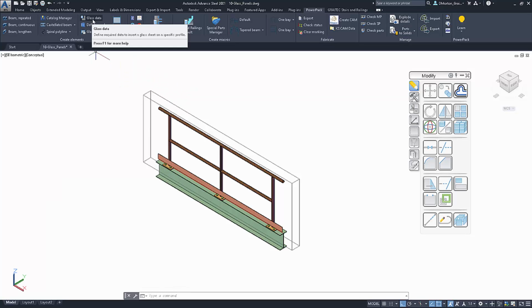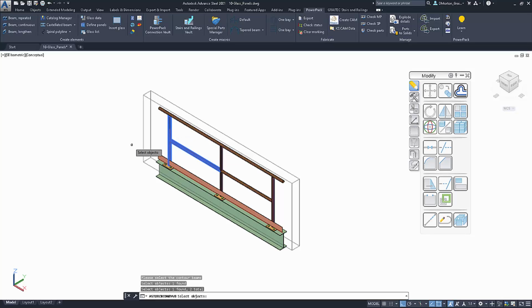So now that we've defined the type of frame that we're going to be using, we also have our glass panels defined. We can now insert the glass panels into this area. So here you have to find what area is it in, and it has to be in circles. So you have to have elements that touch one another and go all around the area that you want to place that glass panel into. So if I come here to insert glass now, I can left click on that, pick those elements and place it in. However, before doing this, because this will not work, if I were to do this right now, you'll see if I right click, nothing happens. Operation gets aborted. There are no closed contours detected.